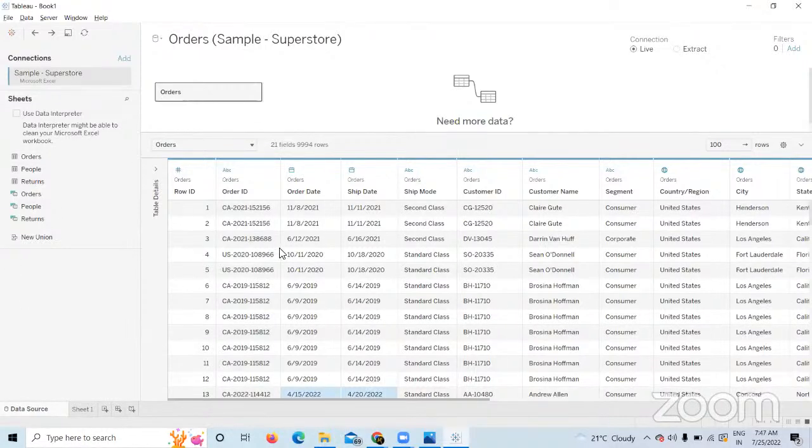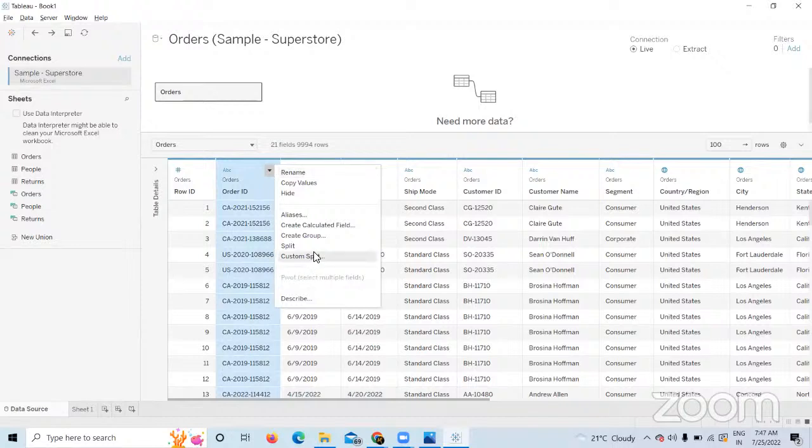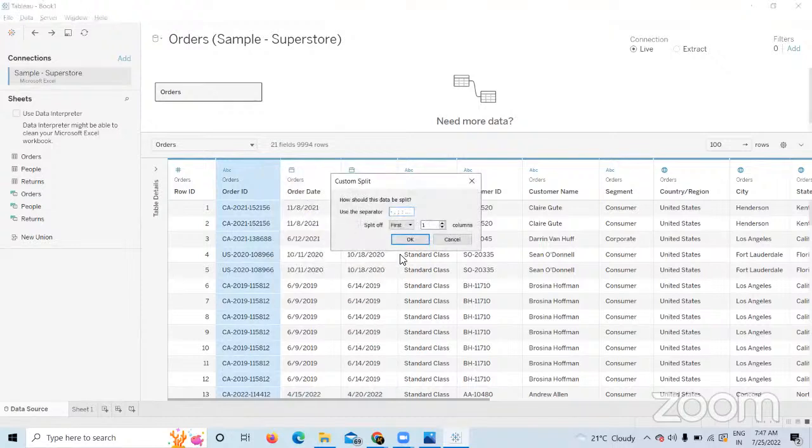And again, coming back to the scenario, do you need all these 3 columns? Oh, no, I just need only these numbers. Then here, instead of split, I can use custom split. How to use custom split? Just mention your separator. What is your delimiter? Split off: what are you looking for?